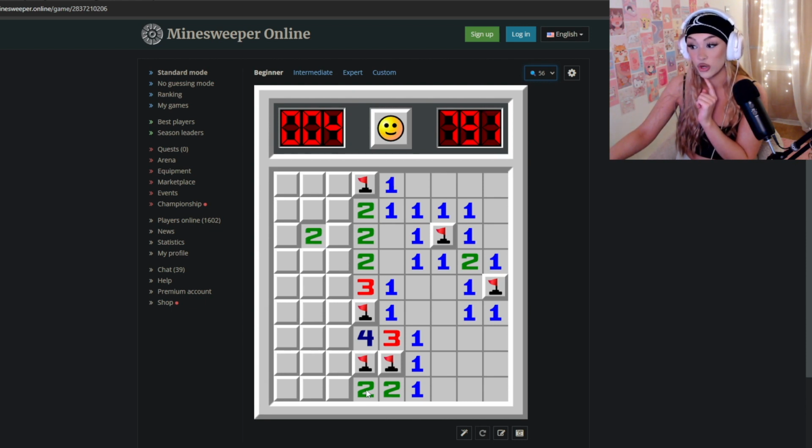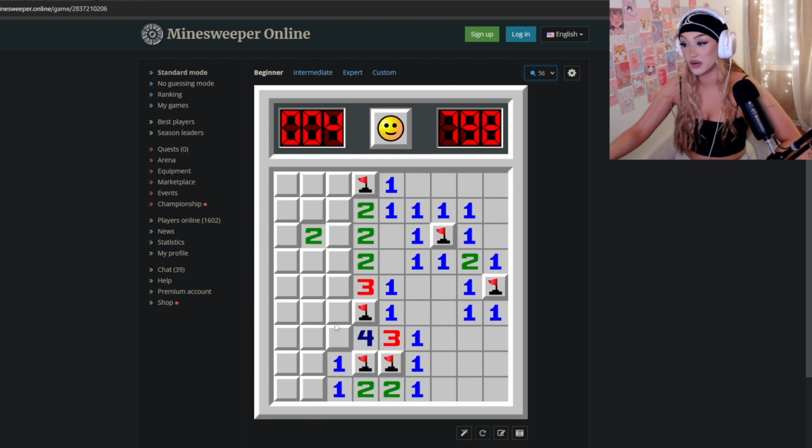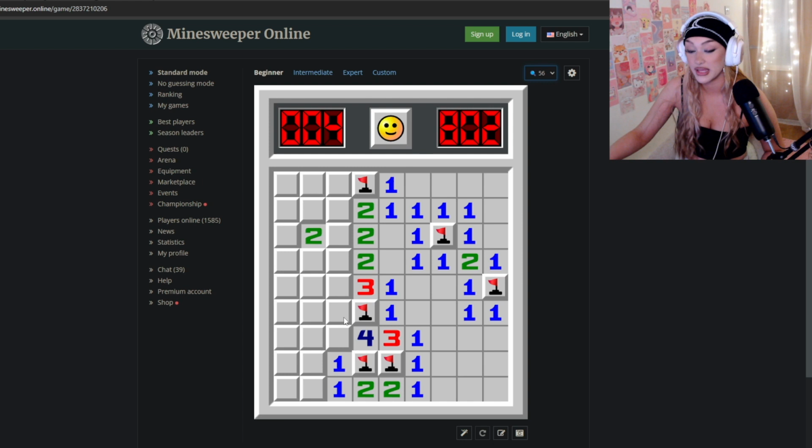What you can do is click on the two, right? And there you go, we revealed it. It's exactly what I suspected. So another bomb is either of these. So it'll make your life a lot easier. Okay, cool.